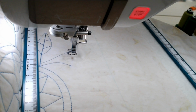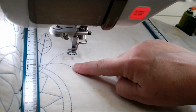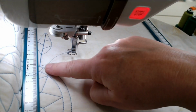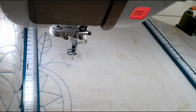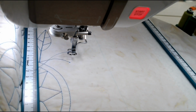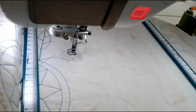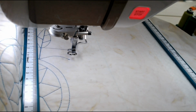All right. Now I'm going to use the positioning feature on this machine to move the needle so that it is right up here with my end point. My machine calls it the move button, but that's what I'm doing. I'm just moving that needle so that it's right at the edge of that point. Now, of course, if you have a camera or a laser or a projector or any of those really cool features, then by all means use those. But I'm not going to use that today to show you.